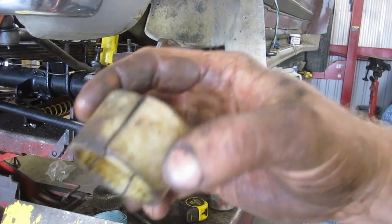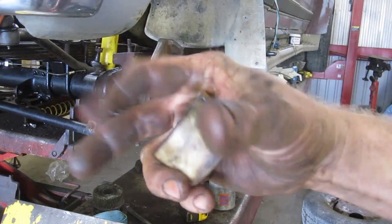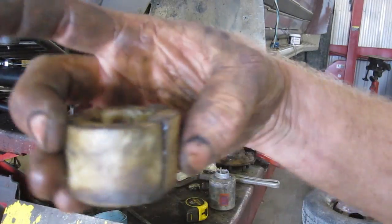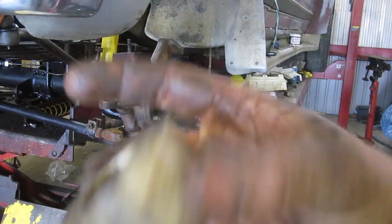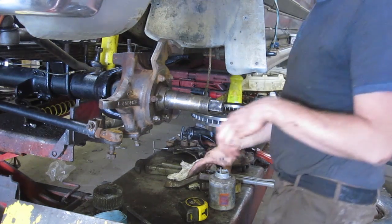of the hub housing, and then as you turn, it actually tips the camber, so you get the proper camber as you're making a corner. So that's why it's off center. This one's no good. We'll send it for an alignment after to make sure that everything's okay.